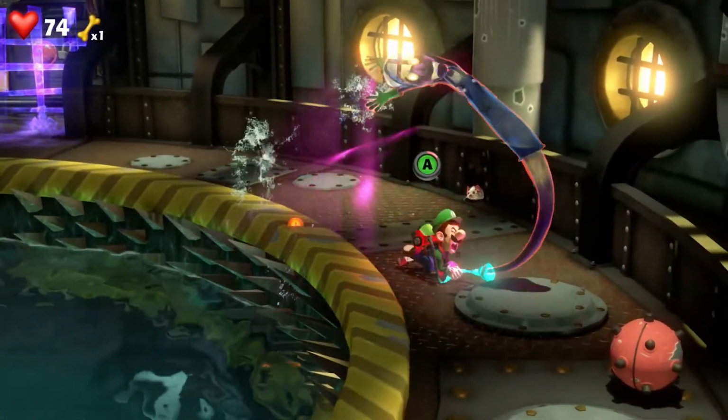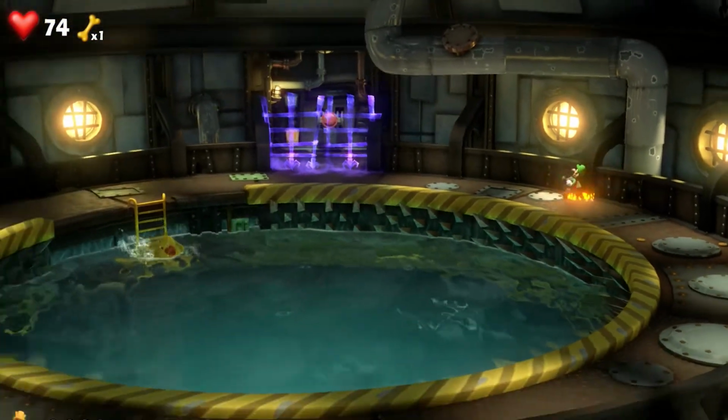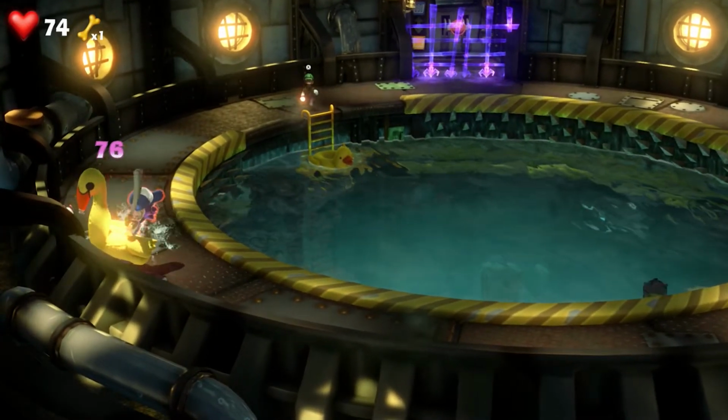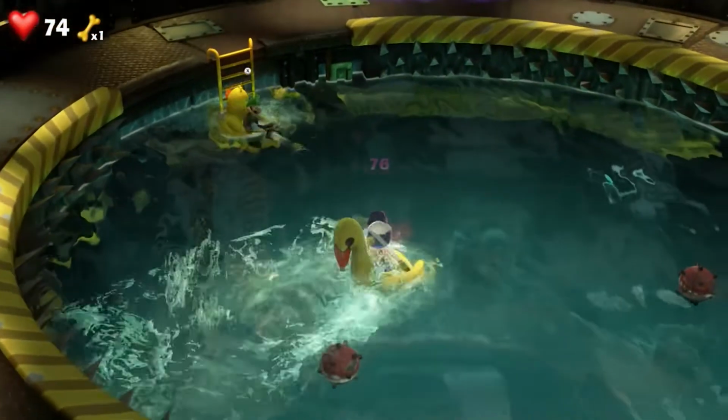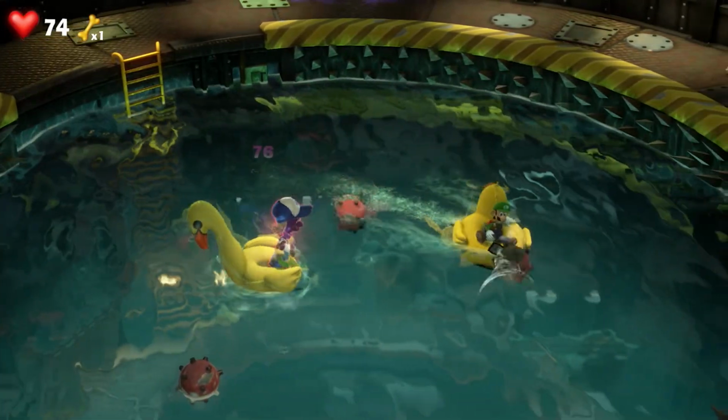And I think we're gonna have to do one more phase. This seems like a three-phase boss. He's at 76 health now, so definitely just one more. And he's gonna go to the other side of the arena, jump into the water again. And these mines are pretty hard to avoid. Sometimes you may just have to accept you're gonna get hit by them.